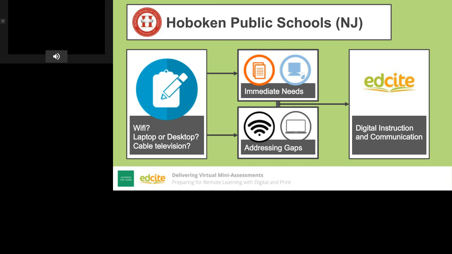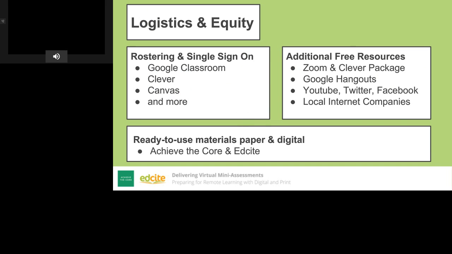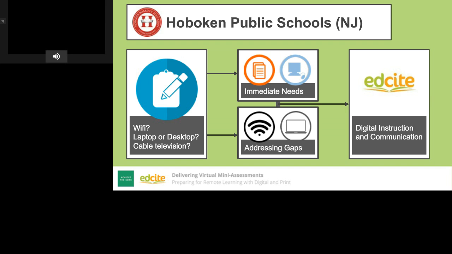When it became clear that schools were going to be going remote, they gave a survey to their students, and they asked 3 questions. They asked, do you have access to Wi-Fi? Do you have a laptop or desktop computer? And do you have cable television? And so right now, we're hearing from a lot of teams that they don't know those things yet. And so this was a great first step that the district took just to assess where are we, who has what. And from there, they went into a 2-pronged approach.